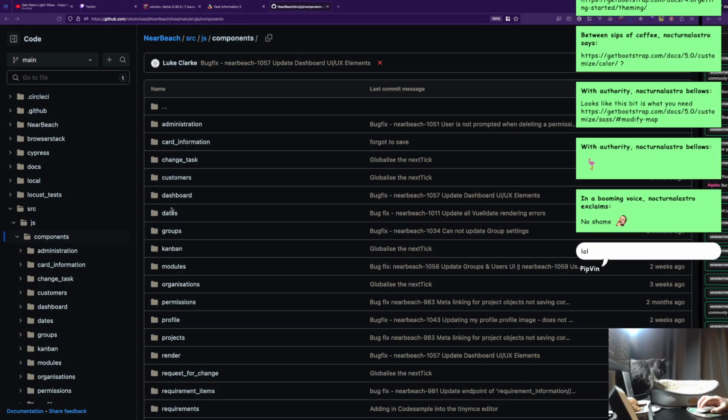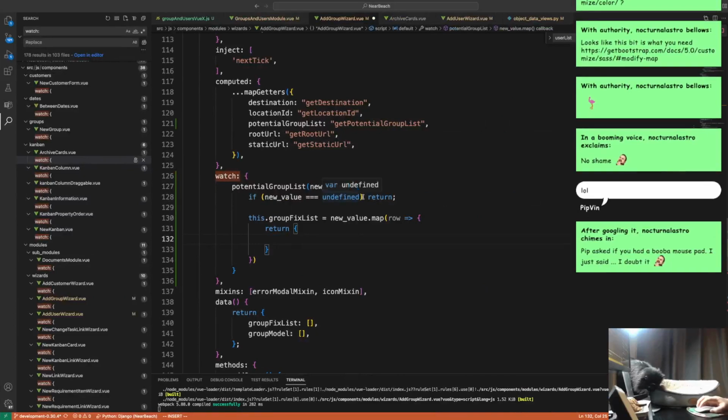All right, where were we? Pip asked if you had a booba mouse pad. I said, I doubt it. Yes, kinda. It's from One Piece. Long story short, I do actually need a new one. Long story short, my partner has one.